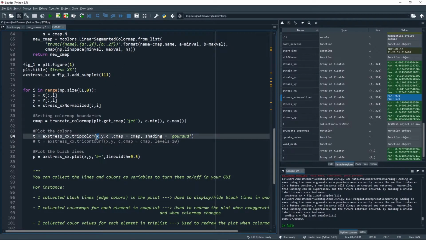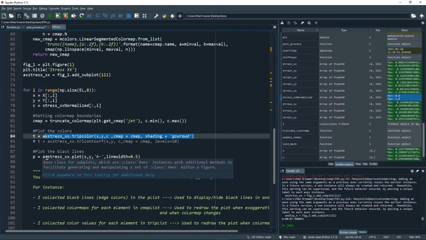Anyways, you plug the X, Y, and color values here, and then you also plug this color map here. And then finally, you apply a shading of gouraud shading. So this smooths the graph, and instead of getting pixelated results, it just gives you a clear plot. And then this completes the color plots.